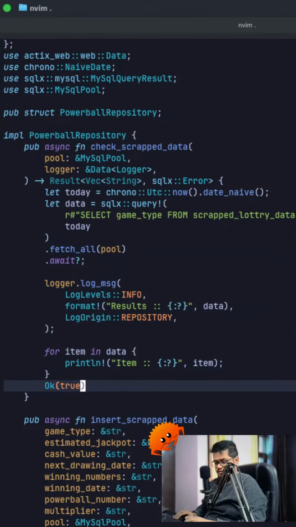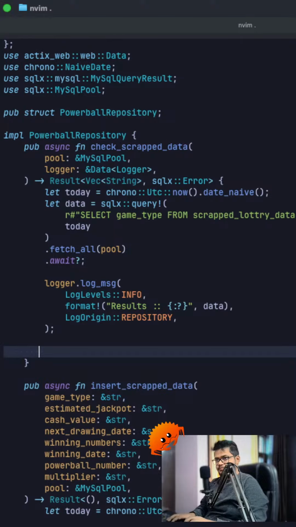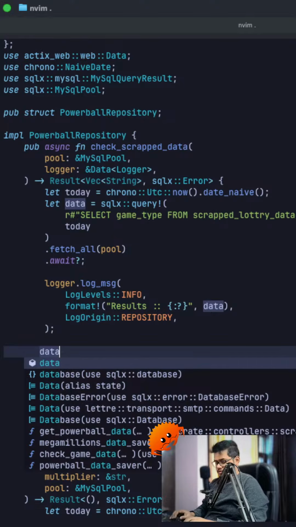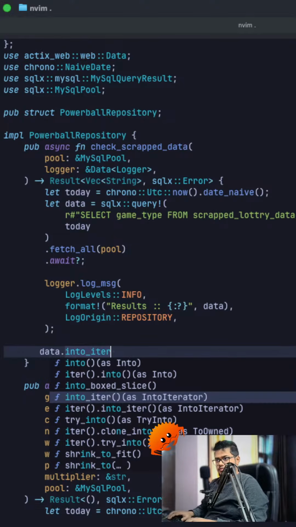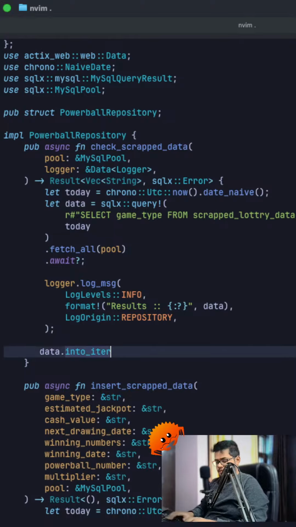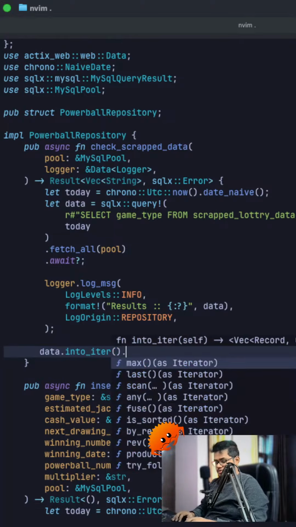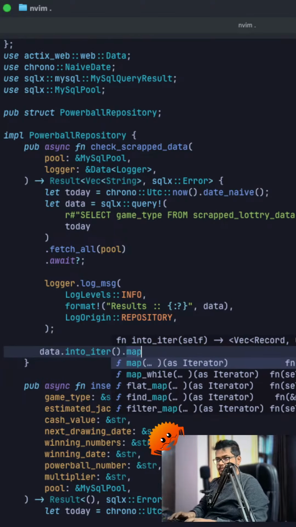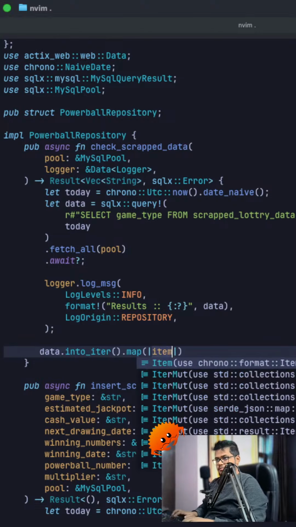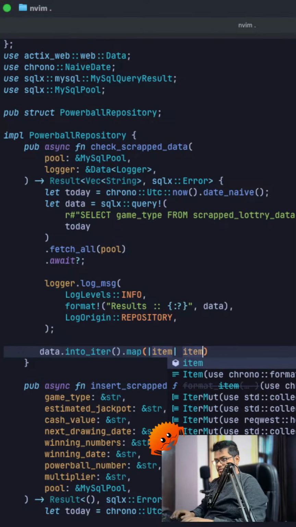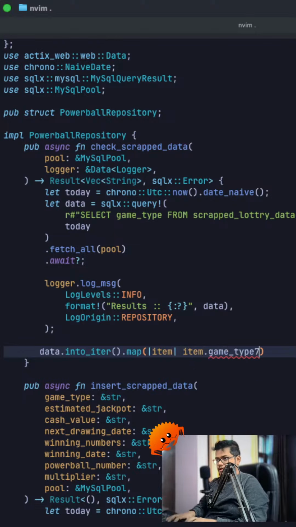and this thing can say data dot into iter dot map, item. So I can say item dot game type and dot collect. I'll collect it again.